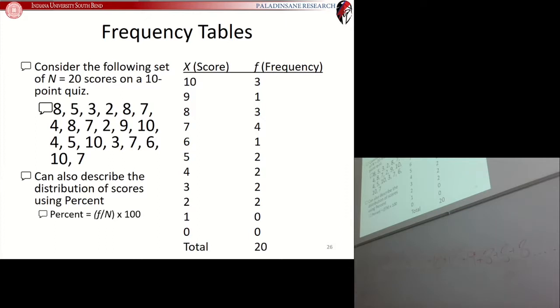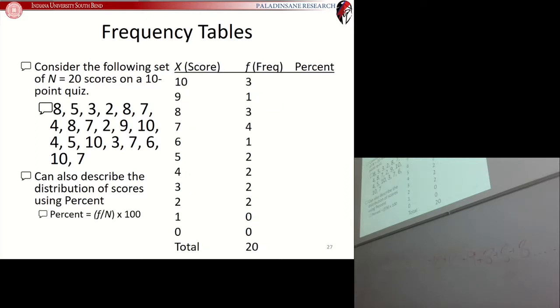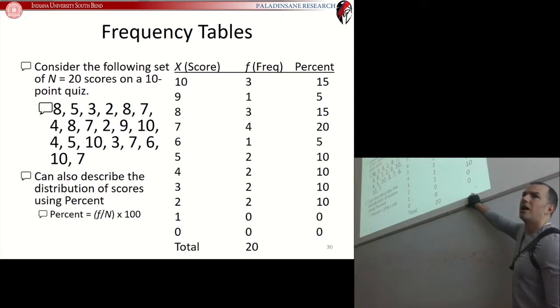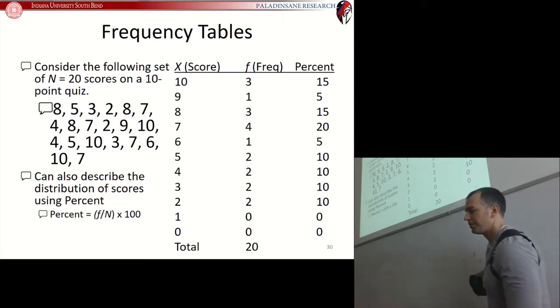So if that's the case, you can take your frequency distribution table and just change it into percents, which makes it a little bit easier for our human minds. Using the formula, you take the frequency, divide by the number of scores you have, and multiply that by 100. So that top frequency of 3 then becomes 15%. The frequency of 1 becomes 5%. 3 8s becomes 15%. 4 7s becomes 20%. And once again, if you do this all correctly, you should end up with 100%. And if you don't introduce any rounding error, it should be very, very close to that.